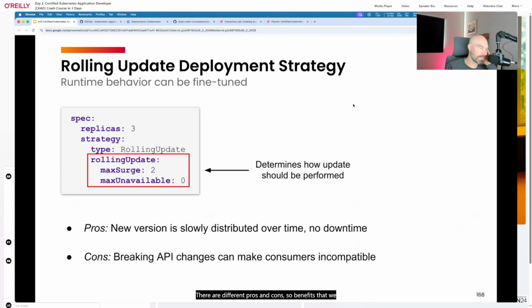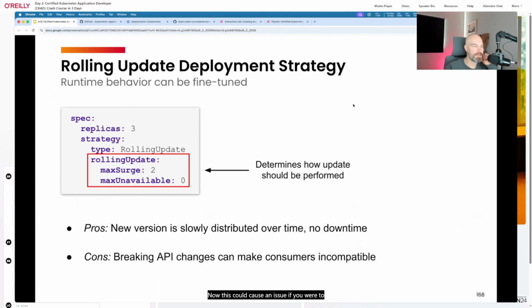There are different pros and cons, so benefits that we have with each of those deployment strategies. So it depends on how you want to roll out your changes. With the rolling update, we do not get downtime usually. And the way we update those changes is by bringing up a new replica while at the same time shutting down one of the old ones.